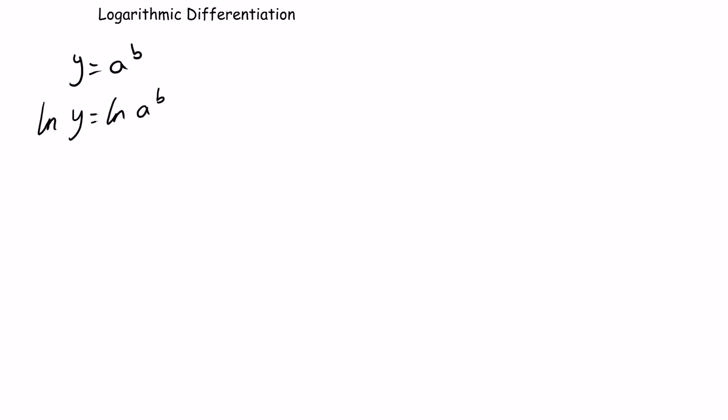Now, using logarithmic rules, we can take the power of b outside of the logarithm to give b lots of log of a. From here, we can then differentiate. So the derivative of the log of y is equal to the derivative of b log a. And we will show how you do this in an example.